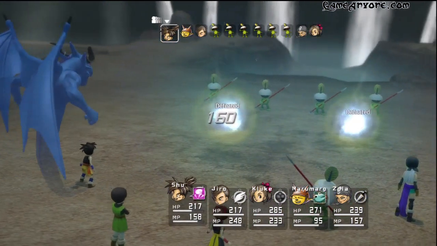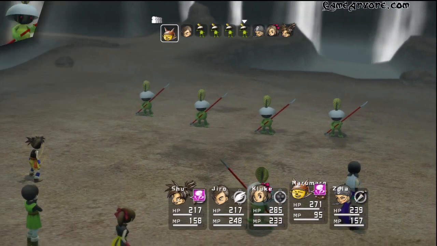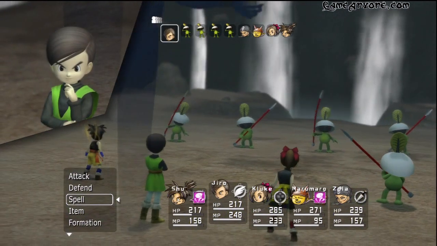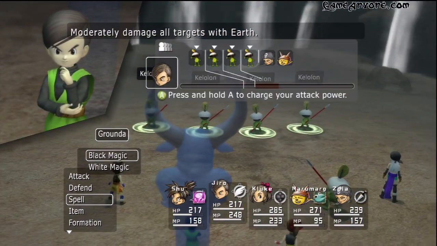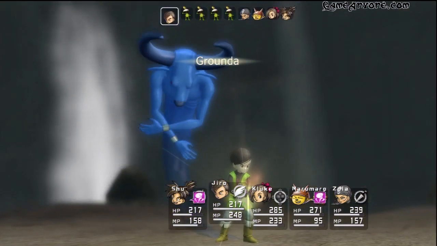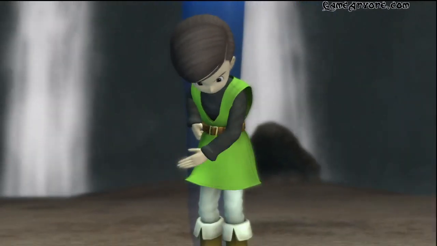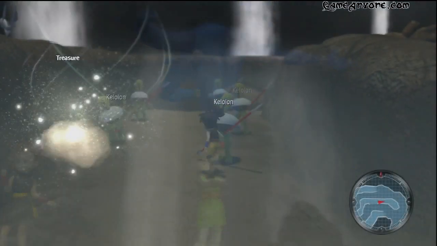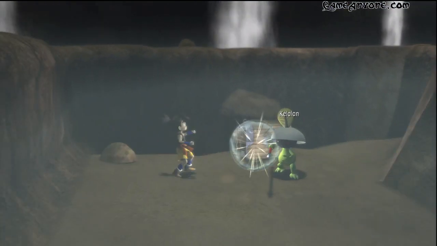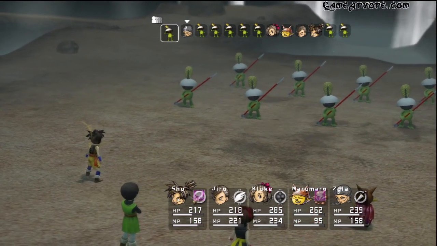There we go. Oh, I can't use Modan as a Kololon. Oh my god, Kololon is weak. He's ground dead. Sure, that's better than water. Yep, there we go. Do not use water on them, use ground. Kick their butts. Guys are annoying. Hope that counts as a back attack. Nope. Well, he's not Kololon anymore, though. That's good.